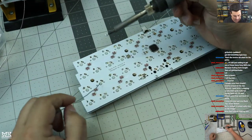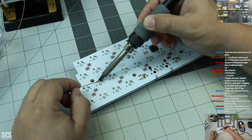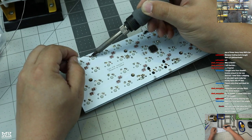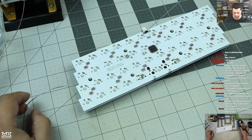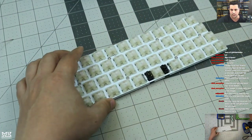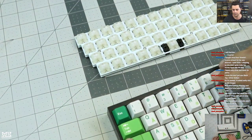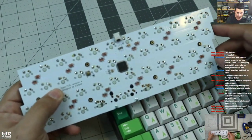And I think we're almost done with the soldering here. So before assembling the case, I want to see if I can flash my layout, because I may need the reset button to do that. Okay, I think this part is done. Just see what it takes to flash it. Just see if I have everything in place here.